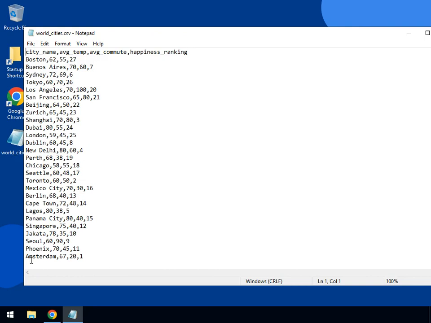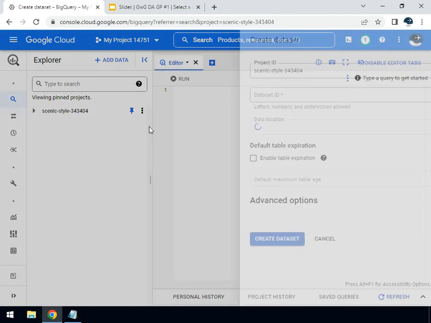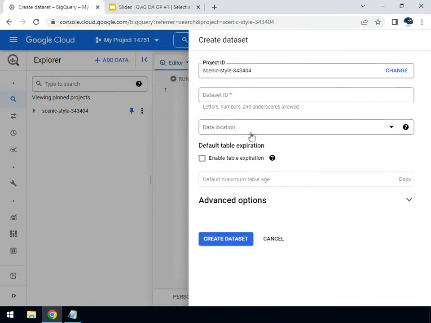Now, let's get the data from this CSV into BigQuery. Go back to the Chrome browser. Notice on the Explorer panel, there will be at least one default project name already created for you. Projects are top-level containers in Google Cloud Platform, and in our context, they contain BigQuery data. Each project has a name and a unique ID. Yours will look different than this, and that's okay. Click on the menu and select Create Dataset. In the dialog box, give the dataset a name: city_data. Accept all defaults. Finally, click Create Dataset.